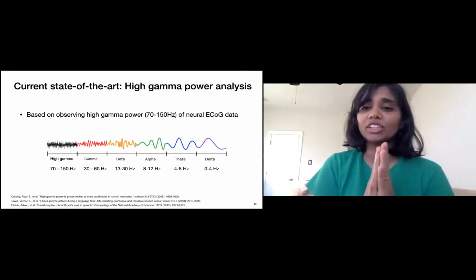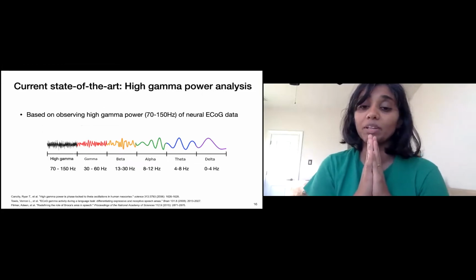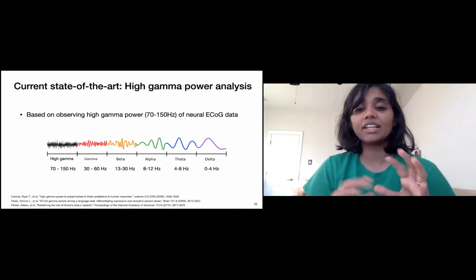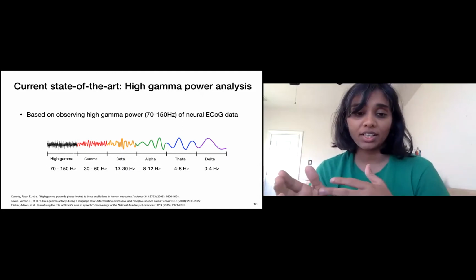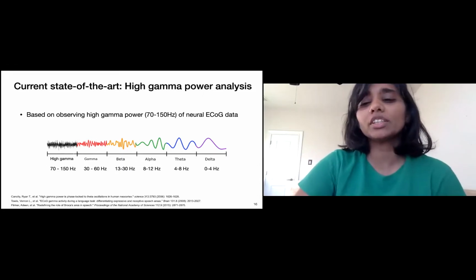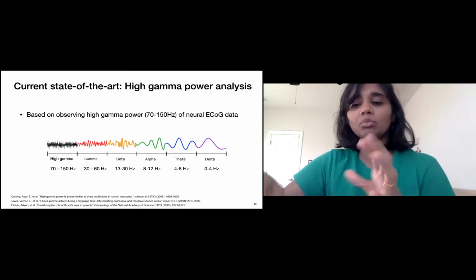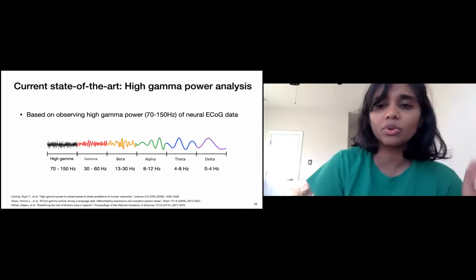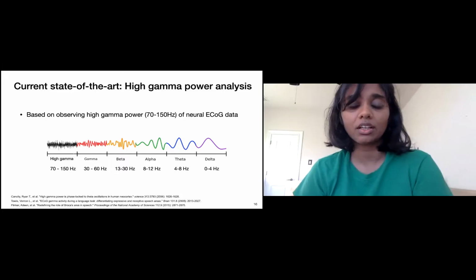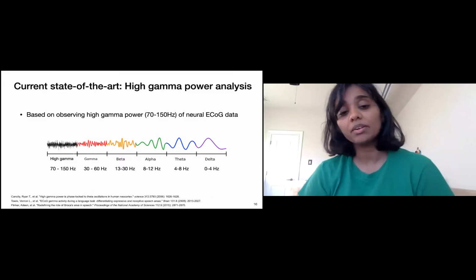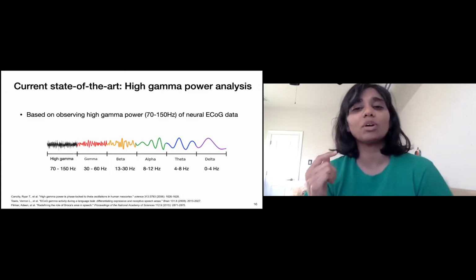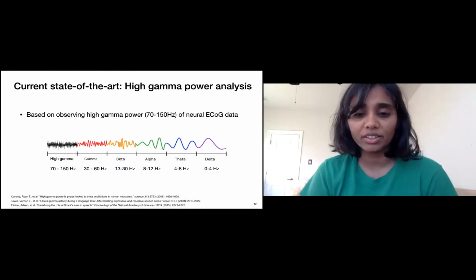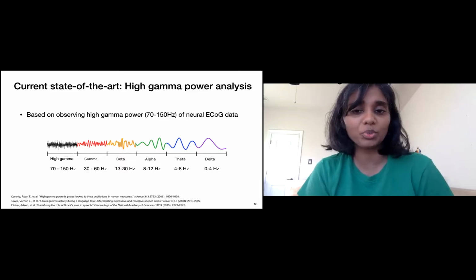I'm going to get a bit more technical now. What we believe, what we have seen, is that a signal is composed of many frequency components. It's got these very slow components, which are like delta, they move really slow. And then the really fast moving components of your signal is high gamma in the brain. So if you look at the high gamma power, you can actually tell a lot about what's going on in the brain. So I'm going to show you what we saw from our data for this experiment.